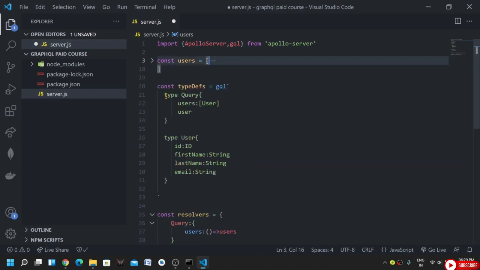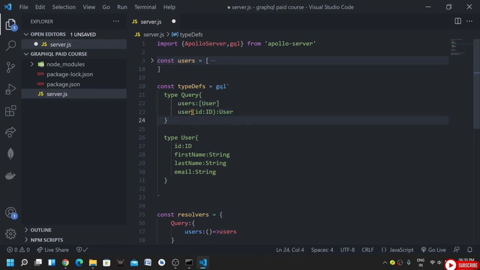Okay, so what client will do is client will pass an id. So how can we pass it? We can add parentheses, and here we can create our own argument. Let's say id. Okay, and what will be the type of it? Type of it will be id. Okay, so client will pass an id, and what we will respond is we will respond a user. Okay, this time we are not adding array because we will not return the whole array. We will just return an individual user.